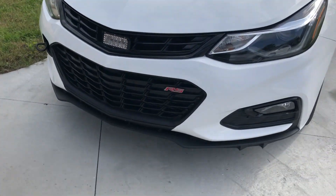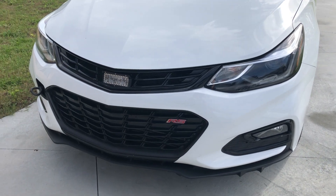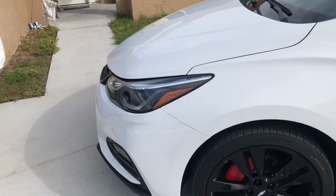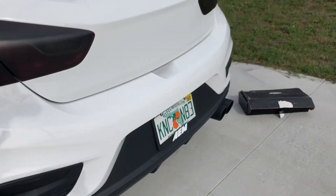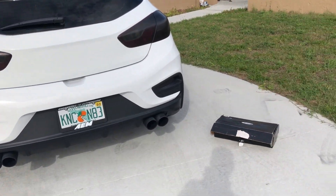Here is the car. There's a whole video I'll link at the end about all the upgrades I've done. It looks like a normal Chevy Cruze Redline RS with the wheels and the copper covers I did. But you will never know when I open this trunk what I actually got.